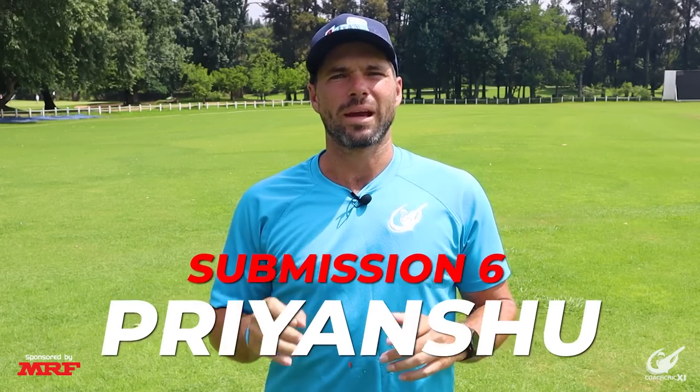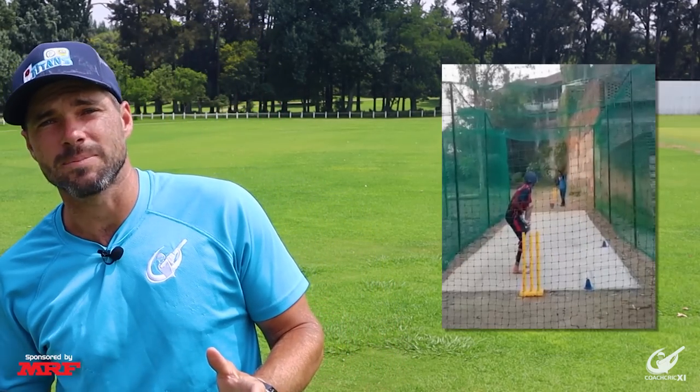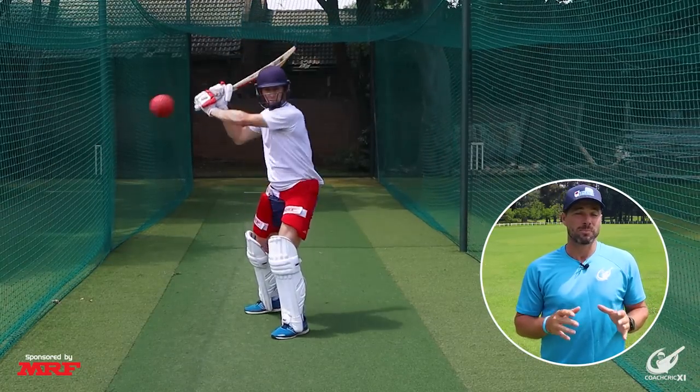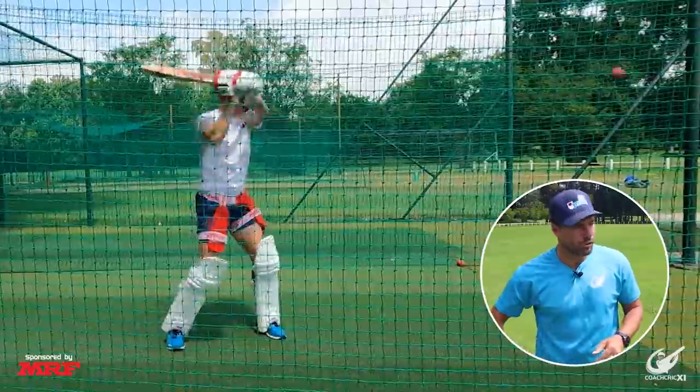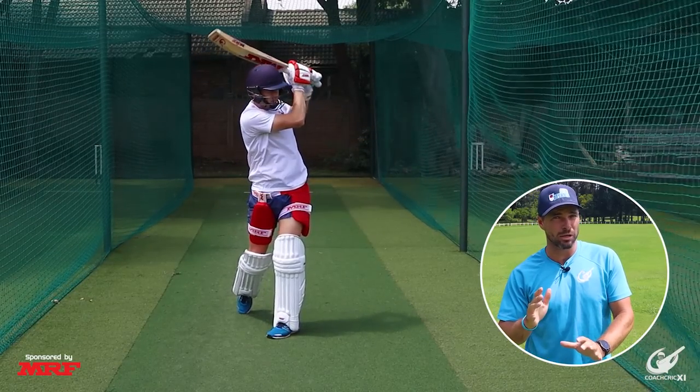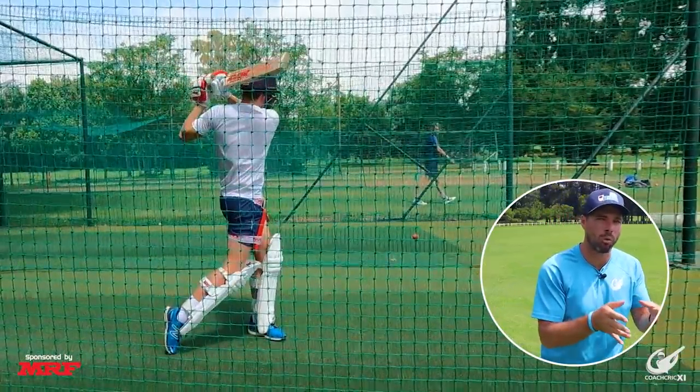The final submission we'll be covering comes from Priyanshu. He specifically said that he struggles with a pull shot, so let's see what we can do. Looking at the footage we can immediately see that his head is falling back behind his back foot and away from the contact point. At the same time his hands don't get up high enough — we want the hands to get up to at least eye line, and from there he needs to reach out to hit the ball while driving his head forward to give him the best possible position to see the ball into the pull shot and ensure the contact is pure. The drill we have chosen is being already set in the pull shot position, thrown underarms, and looking to fetch the ball forward with your bottom hand while having both hands on the bat. As you're looking for the swing, the head is going to shift slightly forward to make contact.